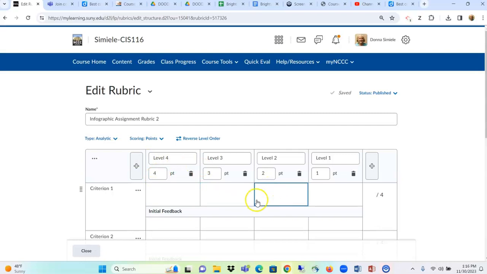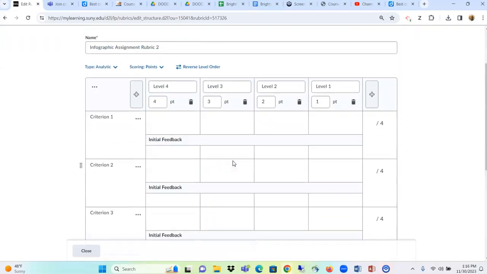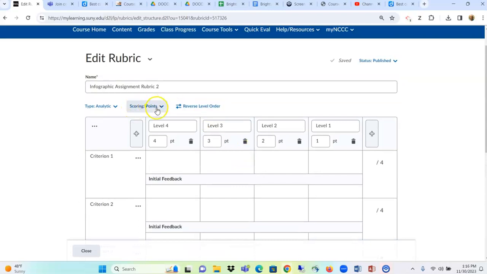The analytic is the one that you're looking at, where I can go in and add as many rows to the rubric as I want. Okay, scoring. Let's say you're just going to give your students feedback using maybe the grading rubric that you're going to have for a final assignment or final projects or something like that, you can set it at no score if you want to. So basically, you can just tell them where they've met criteria and where they've lost points, or are missing information.